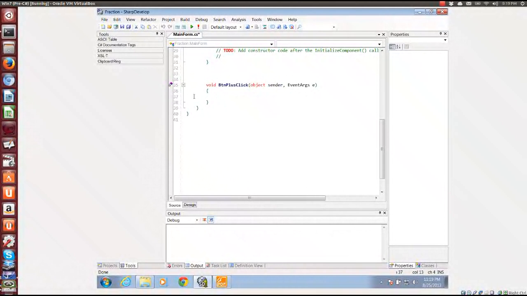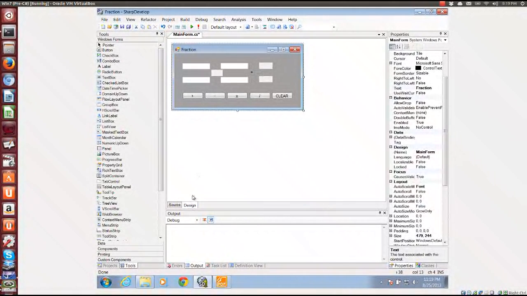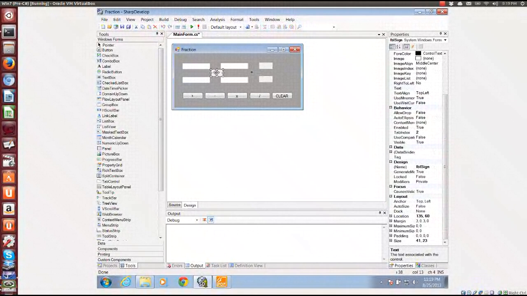So the first thing that I want to do is set up the sign, because in my design I've got a space for the sign. So I'm going to want this label sign to have its text changed to an actual plus sign.